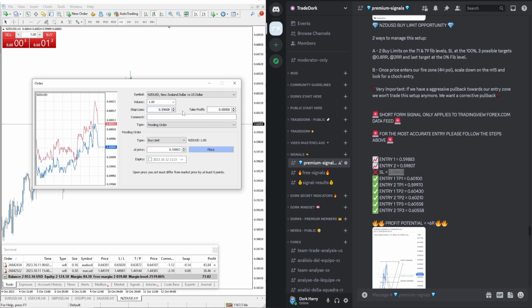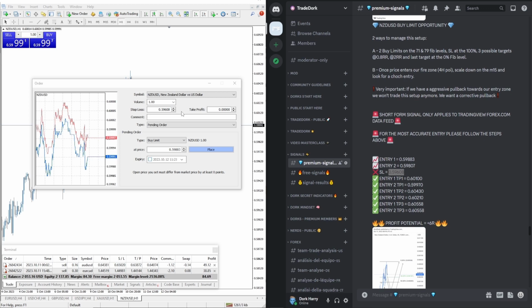Now, the main thing that we need to work out next is our volume size. The best way to figure out our volume size is, first of all, we need to know how many pips our stop loss is from our entry. So we can take our entry value and subtract our stop loss. And of course, this will then give us a pip value. If you go ahead and do that now, and then times the number by 10,000 because there are 5 decimal places, you should end up with a value of 27.5. So now that we know that our pip size is 27.5, we can put this number into a lot size calculator, and then it will give us the appropriate volume to use.